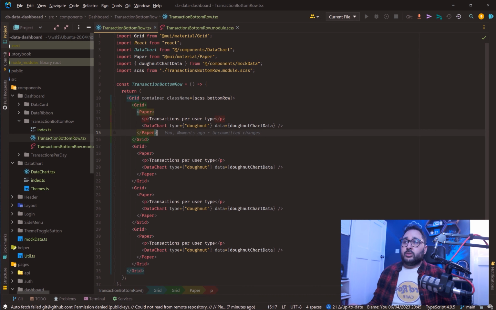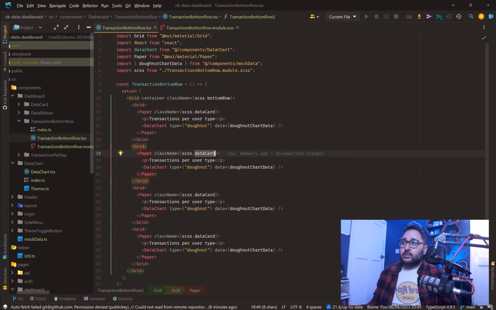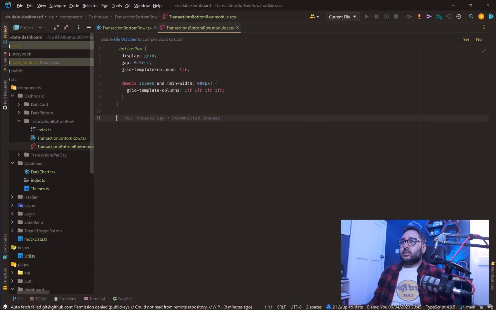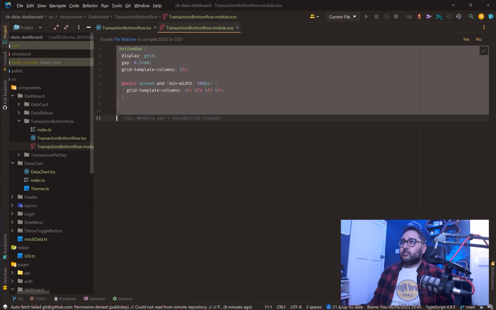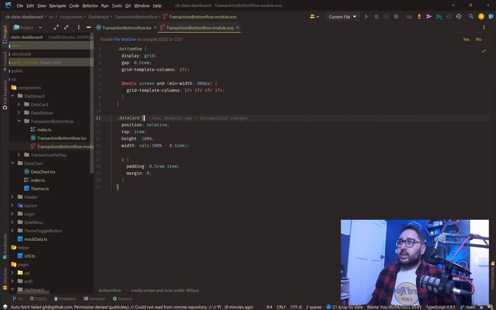So the first thing we want to do is just add some styling to these cards. So we'll give each of these a class name of data card. And then if we go into the style sheet, the module style sheet, we'll add the data card class, which also styles the paragraph element.